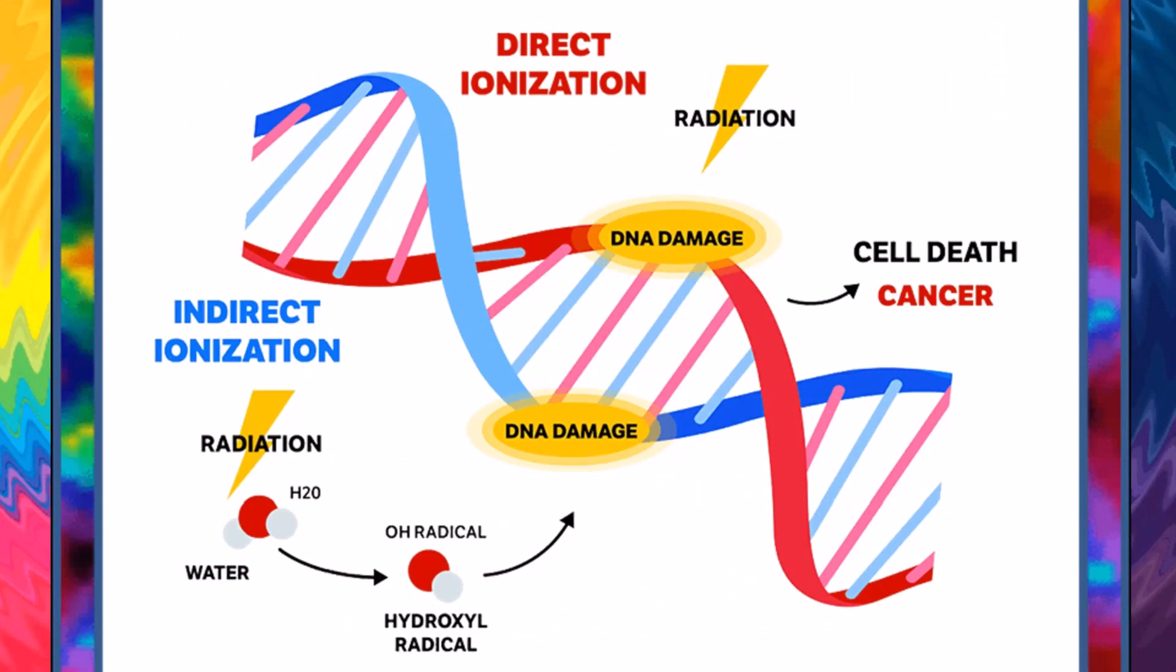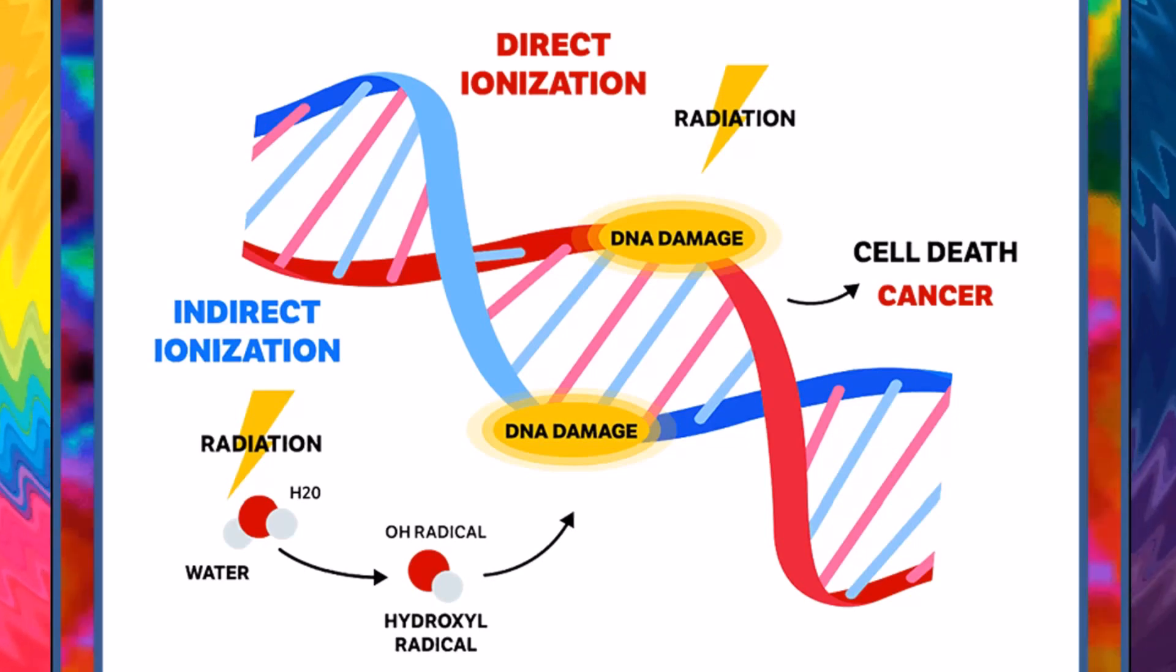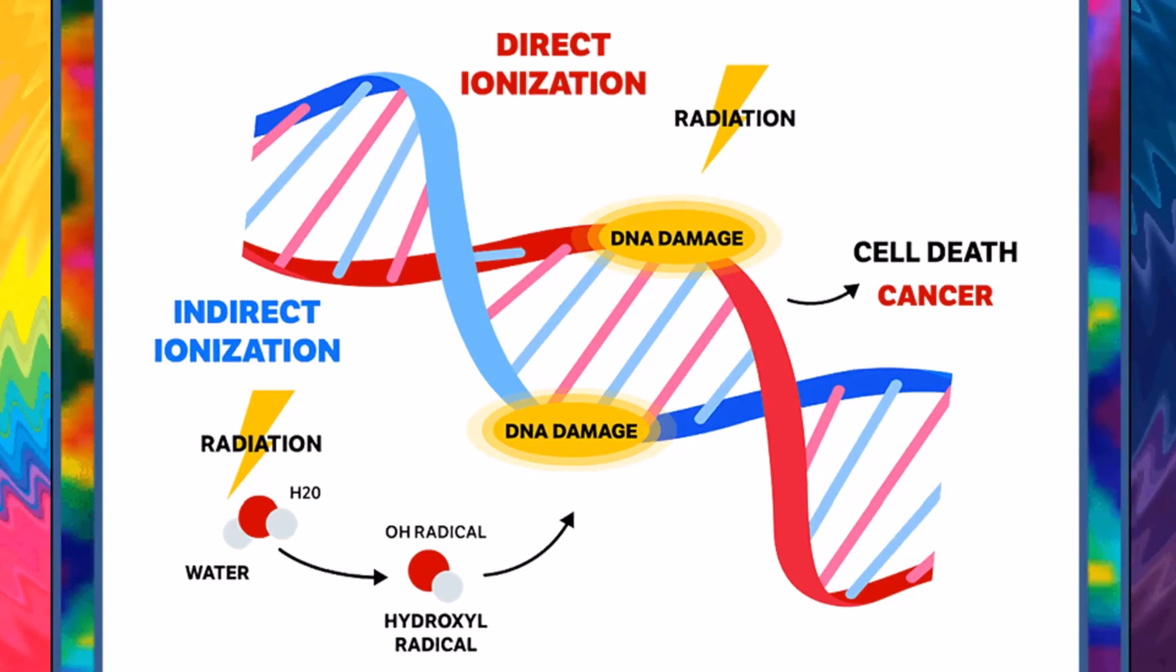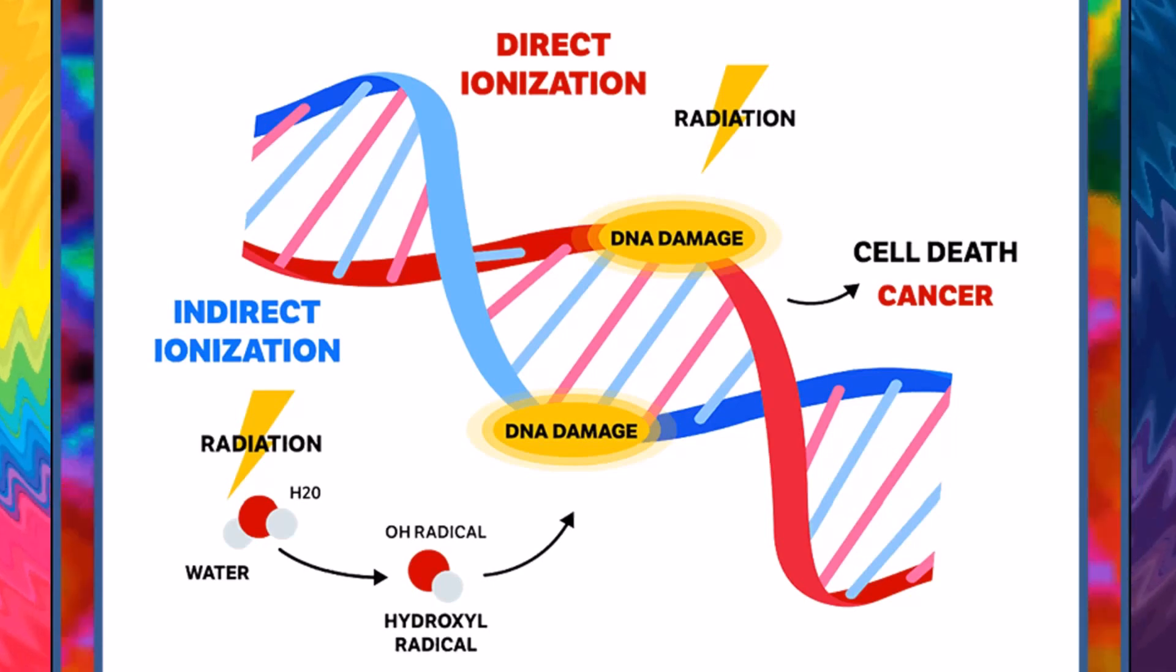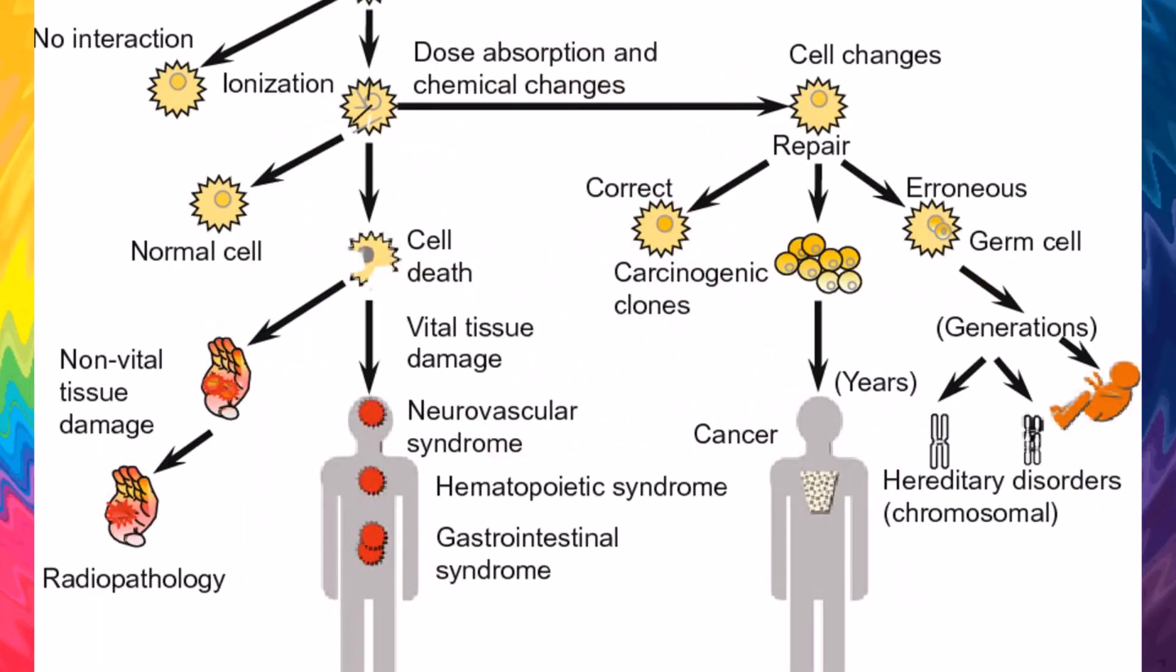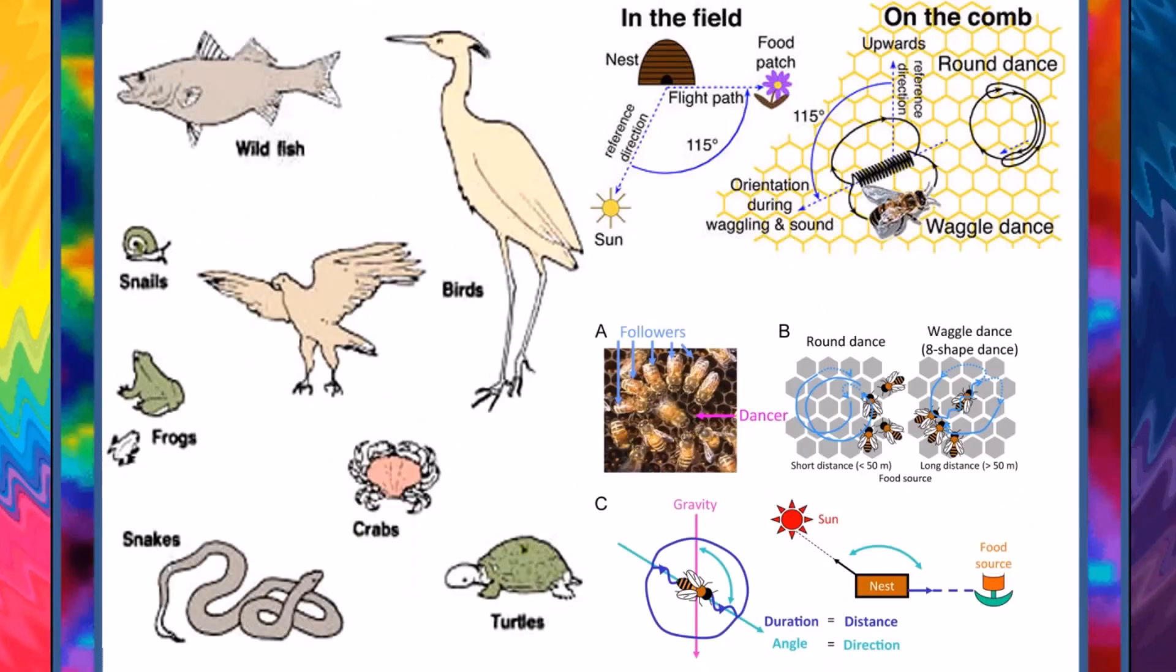X-rays, which have more energy than UV rays, can penetrate deeper into your body. They can pass right through soft tissues, but not through hard tissue like bone. This makes them really useful for imaging the inside of your body. Usually, short, limited exposure to X-rays does not cause much cellular damage, but if you are exposed to X-rays for a long period of time, they can cause DNA damage too. Gamma rays have even more energy than X-rays and are therefore even more dangerous. Even short exposures to gamma rays can cause significant cell damage.